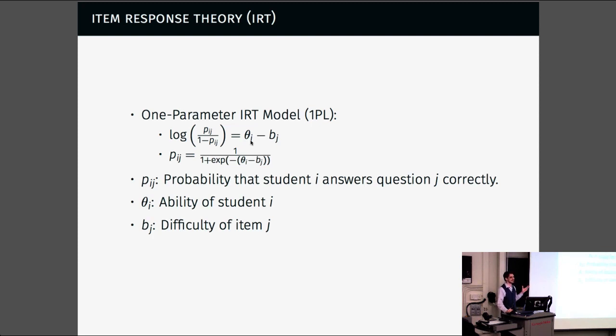So this is sort of a simplifying assumption that makes sense from a modeling perspective. And presumably there's some justifications in the psychometrics literature for why it makes sense from a psychological perspective. One idea would be that students have some latent ability, and this is actually what's measured, for example, when you take the SAT or the GRE or any of these exams. For all tests, you're typically given one score at the end, and that's sort of a measure of your ability, and that's what they care about. But that doesn't mean that your ability is the same for every problem, and it follows this model. So it is sort of an oversimplification, I would say.